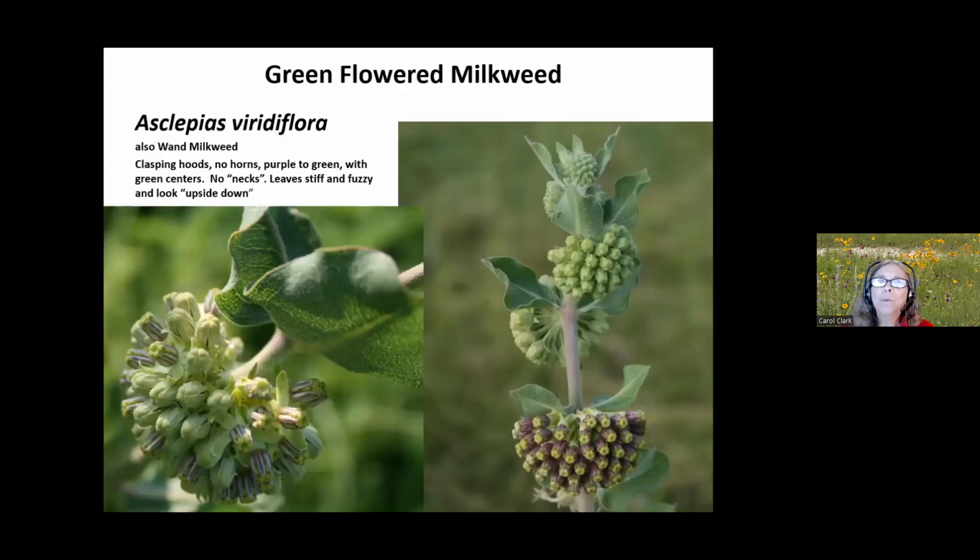Green flowered milkweed is one that's really beautiful. So I wanted you to see it. And it actually has a really big range. This one goes all the way out to Arizona, and it goes up to Connecticut in the north, and all the way through the midsection of the country too. I had no idea its range was so big until this week when I looked it up. But Asclepias viridiflora, sometimes called green flowered milkweed, sometimes comet milkweed, green comet milkweed, or also side cluster. So common names aren't all that useful.